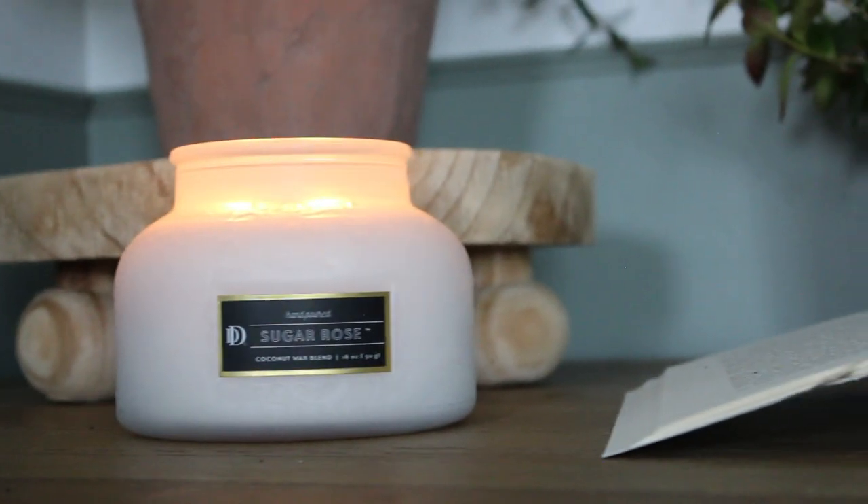You guys know me — I always have a candle burning one way or another. This one is just from Hobby Lobby, in the scent Sugar Rose. It smells so divine and super fresh. I have that currently burning on my desk. And then in this little glass jar — these jars are from IKEA — you can put whatever you want in them. Currently I have some seeds I'm going to be planting for springtime from Floret. I actually purchased these last summer but didn't have anywhere to plant them because we were renting. This upcoming year these seeds will be getting planted — I'm very excited. And then I also have some of my shop Practically Home labels in here.